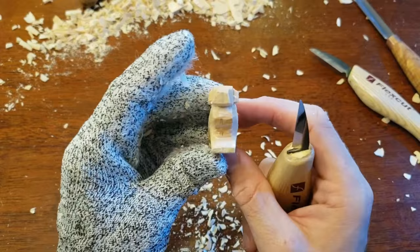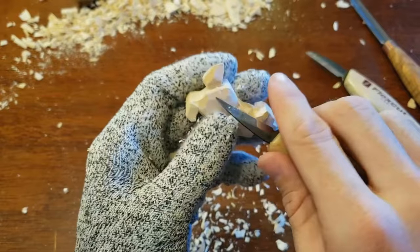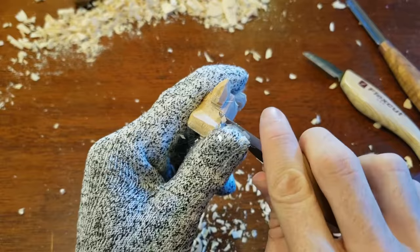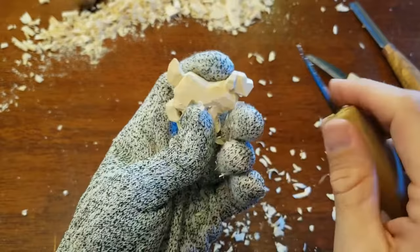That's good enough. So now let's go ahead and smooth this out just a bit. And then what I want to do is come back in on the haunch, if you will. Maybe make this just a little deeper. You'll notice that I can do that move where I'm just rotating it when I'm moving against the grain like this, whereas I wouldn't be able to do that if I was moving with the grain. So yeah, you'll just get a feel for that.